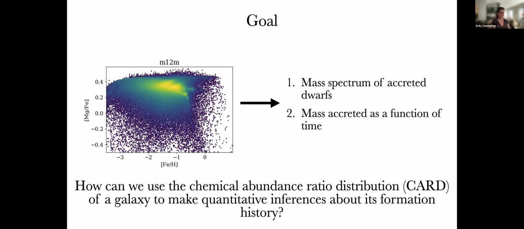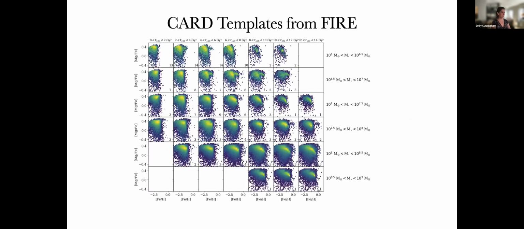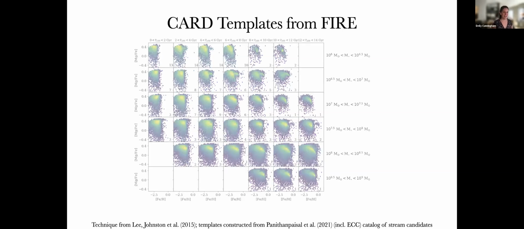So to test this, we tried this method that's called the CARDS method that was first proposed by Duane Lee. And the idea behind this method is that we can use empirical templates of dwarf galaxy abundance distributions as a basis for describing the overall abundance distribution. So there's a whole lot going on in this plot. Don't panic, I'm going to talk you through it. So this is the technique, again, that was first proposed by Duane Lee and Kathryn Johnston in 2015. But at that time, they were working purely with the Bullock and Johnston simulations that had no self-consistent chemical enrichment. So it remained inconclusive how well this would work in a realistic setting.